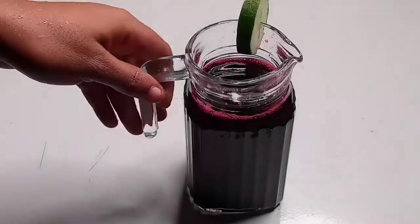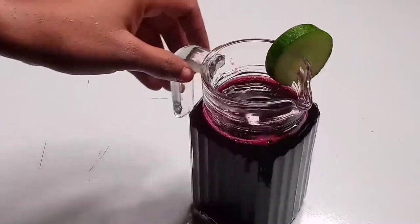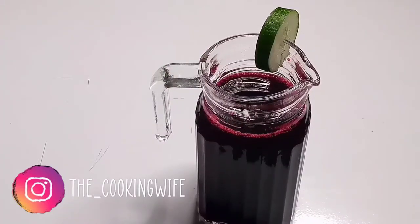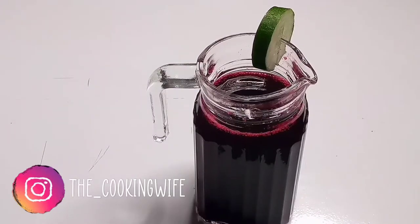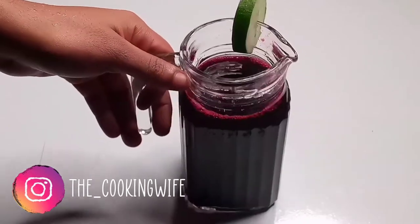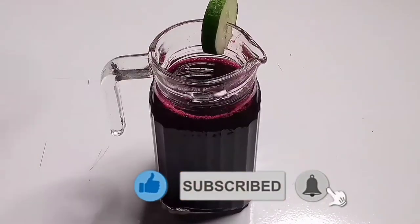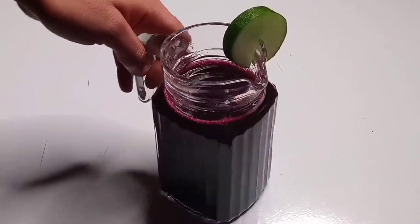Finally, this Zobo is ready! It is ready to be served, ready to be drunk — ready for everything. I even added some fizzy on top of the Zobo and some cucumber. This is richer and better than the ones sold on the road, hands down. The one you prepare at home is always better, and this Zobo is very concentrated.